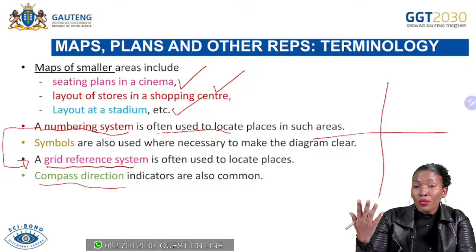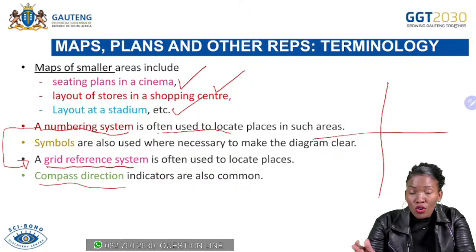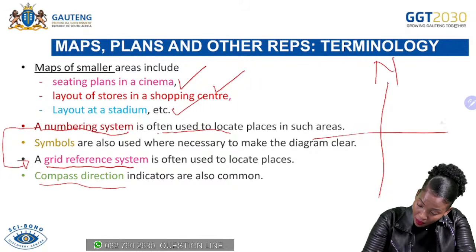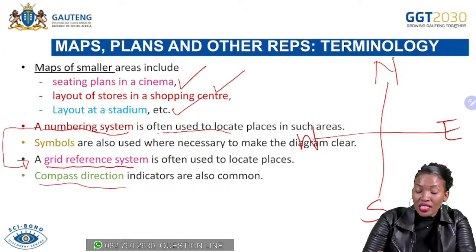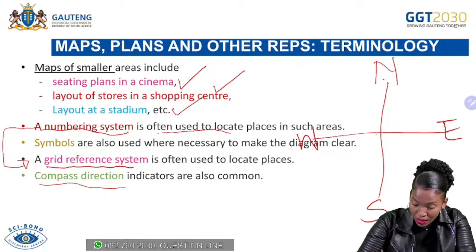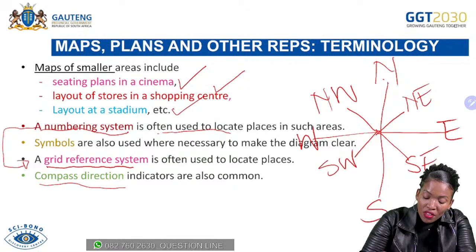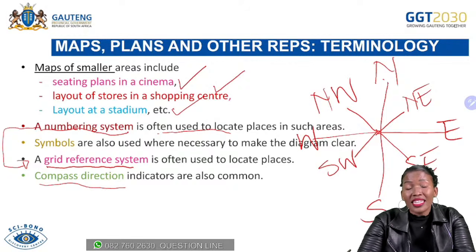Just a quick reminder, remember I said with MESLIT, we only work with 8 cardinal points. And then to help you remember where should your north be, where should your south be, I said that you must never, ever smoke weed. And then you know that this is your north, this is your east, your south, and your west. And therefore, this would be your northeast, this would be your southeast, this would be your southwest, and then finally, this would be your northwest. So these are the 8 cardinal points that I was referring to.